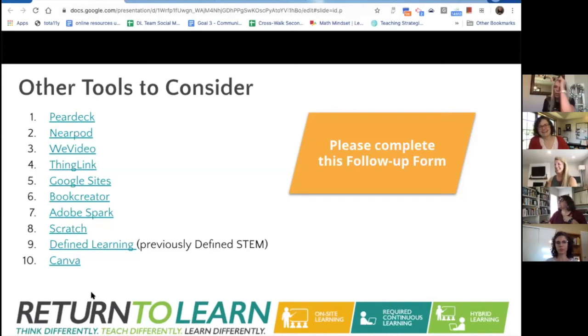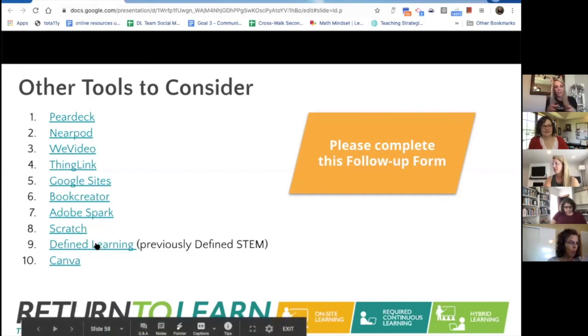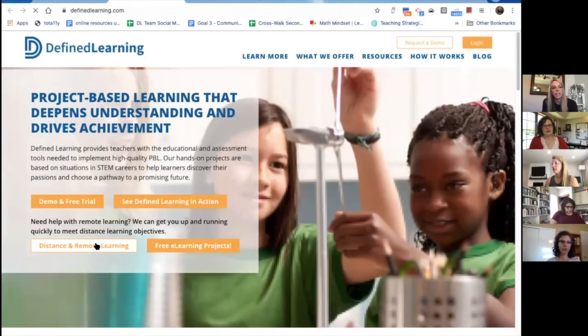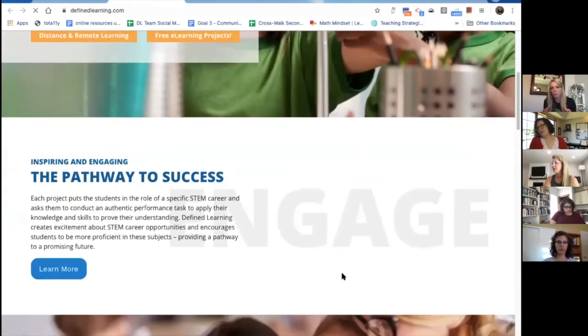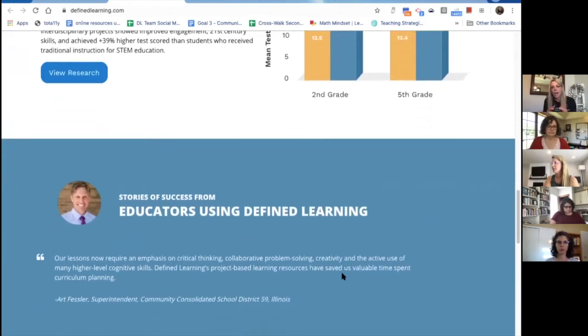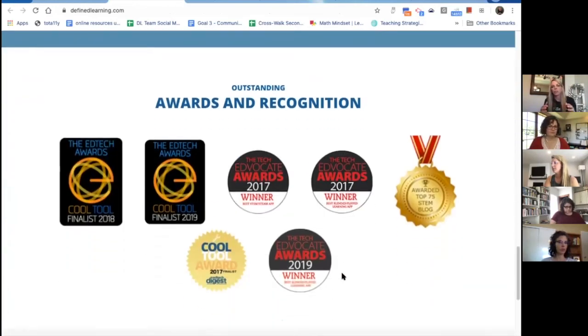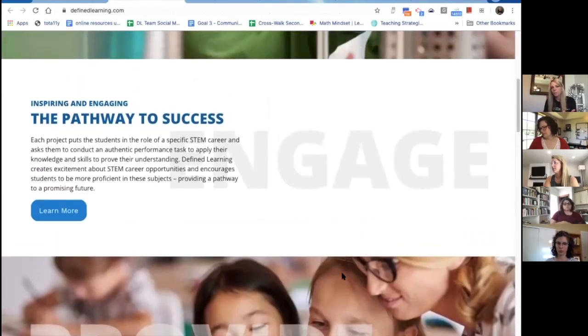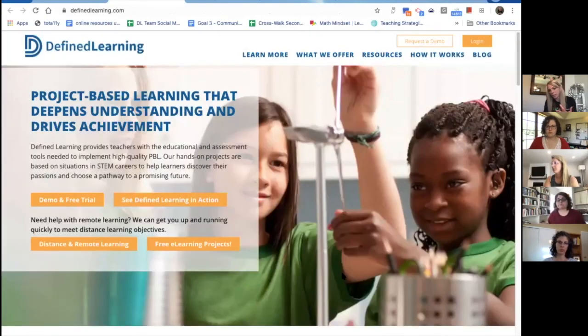Sure. So everybody has an account for Defined Learning that is a Grant Wood AEA, in our agency area teacher. We have purchased one of those accounts for each one of you. It is a database of projects that are cross-curricular that ask students to create something based on their learning, based on a specific audience.